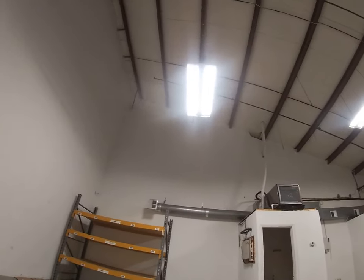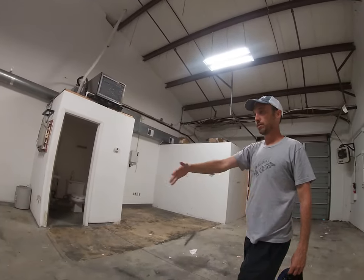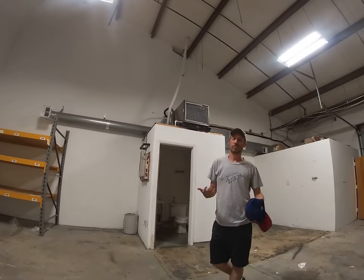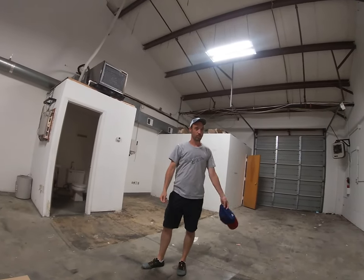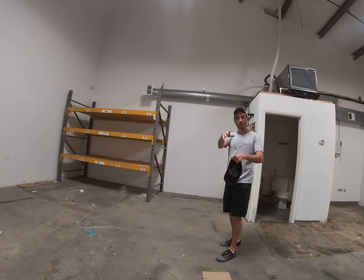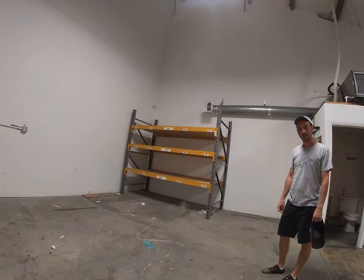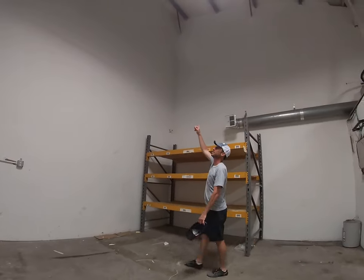Why is the roof so high? Some of the other places in here have a second story — they have open space and they built up, kind of like a house inside. You have an office you can go up to; you can still go underneath it but also on top. It's probably for heating reasons. They brought all the parts in through the garage door, put up walls and made little rooms inside. You can build up high here — the ceilings are huge. Most places don't have ceilings as high, so we have tons of vertical space.